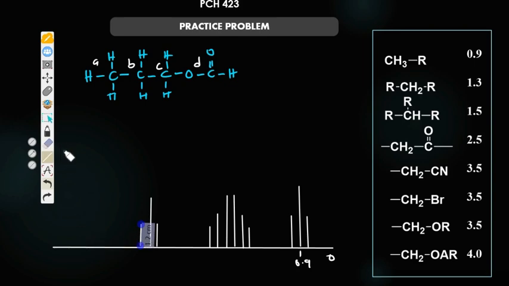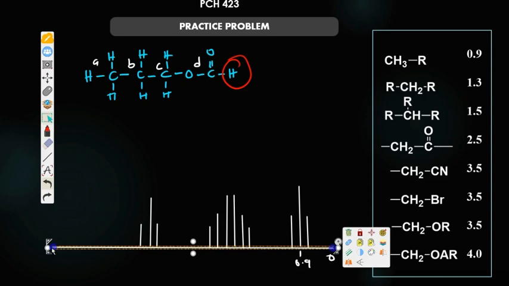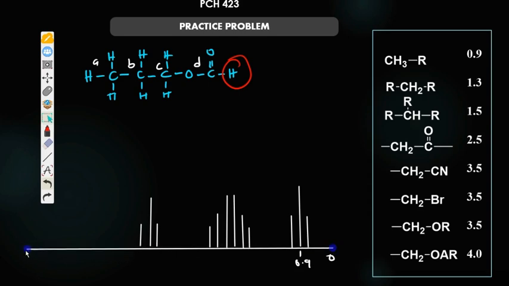And the last one, this one, is an aldehydic proton. The proton is attached to a carbonyl group, and I explained something on the anisotropic effect. What you'll be expecting is it to be very far, like around 9 or even 8.0. So you are going to see this one at around 8.0. This singlet, you're going to see it at around what? 8.0, not where I positioned it before. That is the only correction I wanted to make in this one.